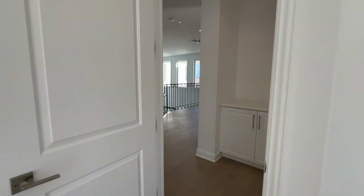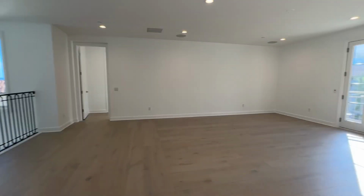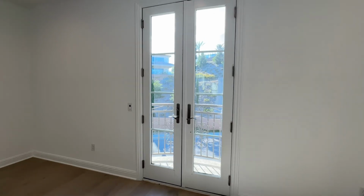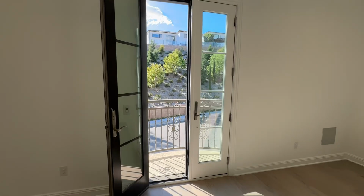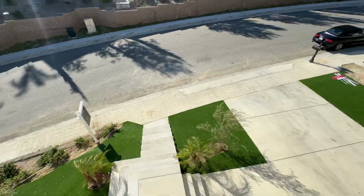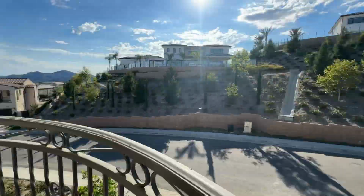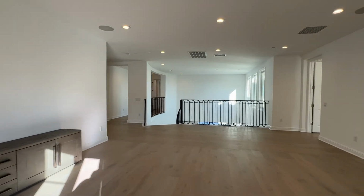All right, now as we head back out. Also, before we go into the next room, I wanted to call out over here in the little loft section. There's a cool little balcony here, at least at the front of the house. You might have noticed that when I started the video. But you can actually open this up. And I call it a little Romeo and Juliet balcony, right? Looks right out onto the front. It's pretty cool. All right, let's go show you guys the rest of this awesome place.